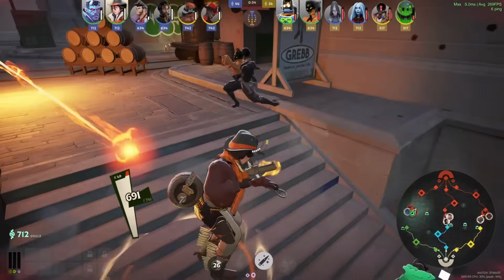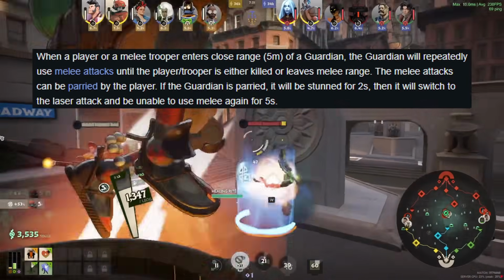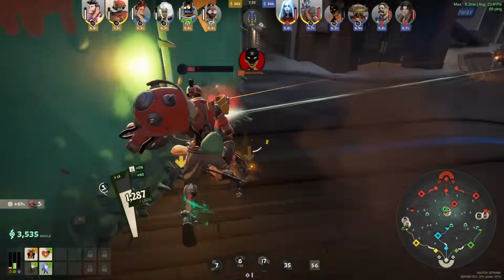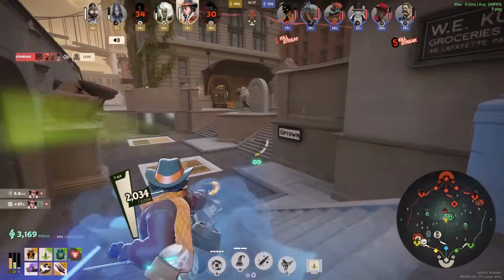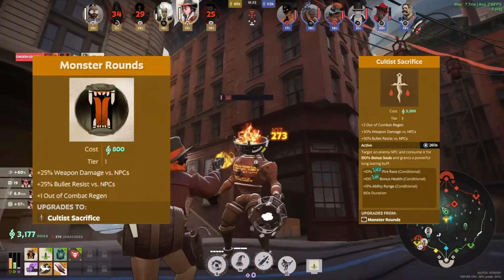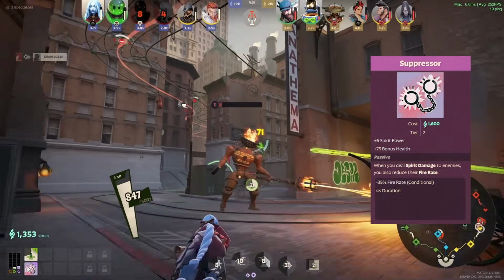This means you should prioritize poking enemies over the Guardian early on in lane. Guardians can be parried and temporarily disabled for 2 seconds, then will use this laser attack and be able to melee again for another 5 seconds. Parrying Guardians can come in handy in order to dive low health opponents or to destroy a Guardian faster without a wave. Buying Monster Rounds or Cultist Sacrifice increases your weapon damage and decreases the damage Guardians do to you. Suppressor reduces Guardian DPS, giving you more time to destroy a Guardian before it clears your wave.